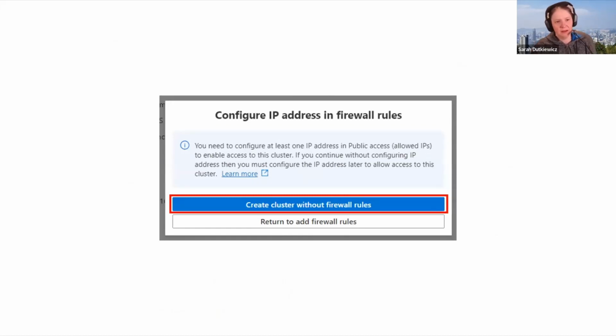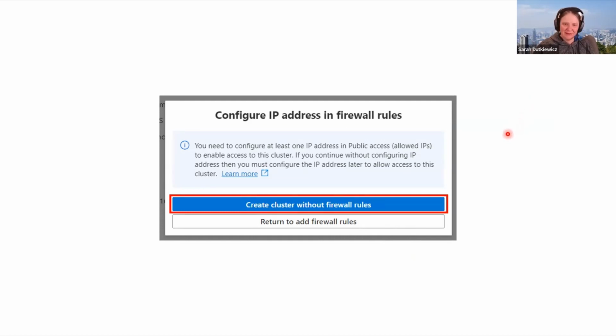The other thing that I point out with creating a cluster is the firewall rules. There still seems to be a bug. I noticed this right when it came out, and then when I tried it again earlier today. I've been tearing down these resources and rebuilding them left and right. But there's still this issue where, when you create the resource, the network settings don't always persist. They propagate to the confirm page, but then on provisioning, they're lost. And so then you have to go back and reset the networking.